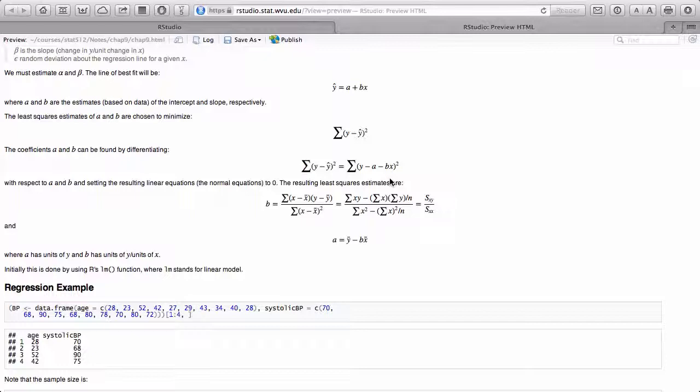And back in 6th grade, you solved linear systems of equations. Maybe not big ones, but you had little things where you used substitutions and subtractions. That was something you did maybe in 6th or 7th grade. Maybe it was 8th grade. I don't know. But at any rate, it was previous to high school, in my case at least. And so it turns out that we can solve those normal equations for a and b.